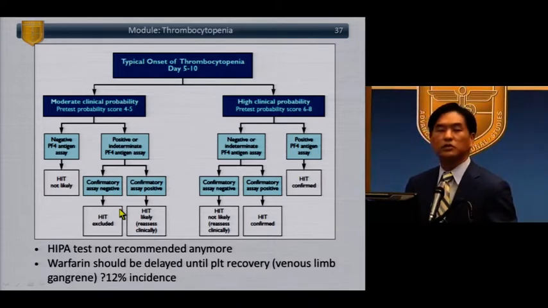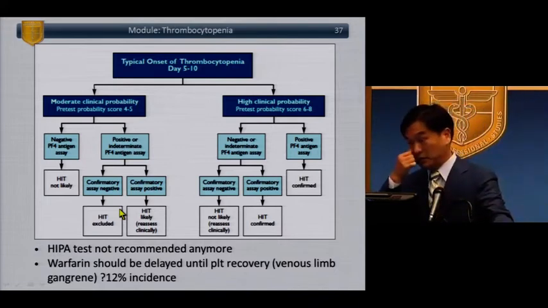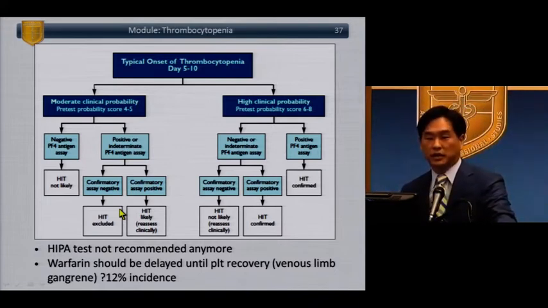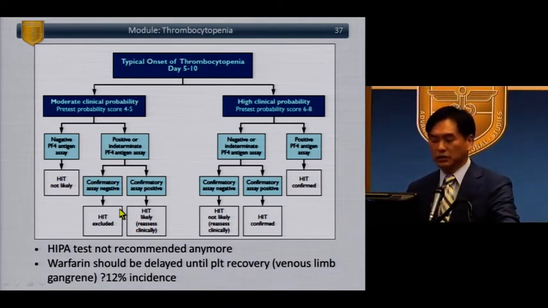It's a serotonin release assay, which is only done in a few areas. So, for instance, if you need to do the SRA in the Chicagoland area, we actually have to send it to Minnesota. So it depends on how badly it's snowing, on whether you get it back soon enough. Anyway, so the PF4 antigen assay is more of a screener, and that combined with clinical probability scores, then it's a matter of whether you need to do the confirmatory test.